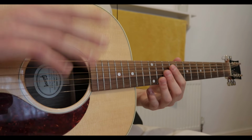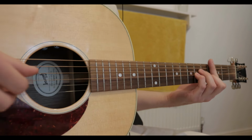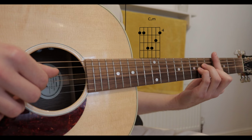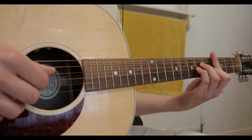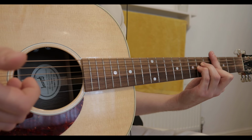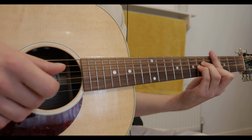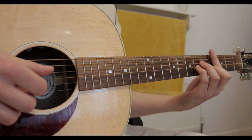So let's start with strumming. We start with a C sharp minor, and we take the 4th string, the 3rd string, the 2nd and 1st in a row. So it goes like this. So this is the 1st chord.